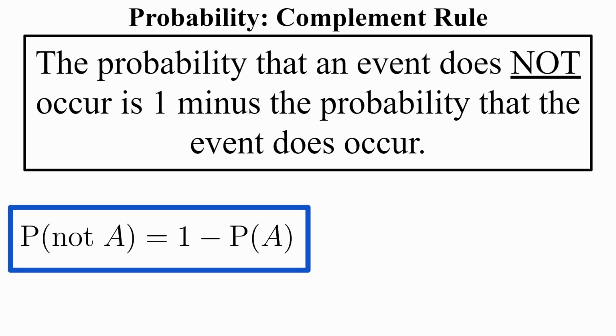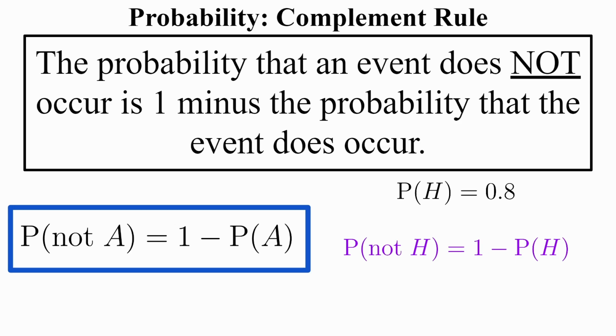So let's use the one we did before as an example. It's kind of silly to do for this one because we wouldn't say not heads, we would just say tails, but just humor me. We're going to do a harder one in a minute. So probability of heads is equal to 0.8. To find the probability of not heads, we would do 1 minus the probability of heads, and we would get 1 minus 0.8, which is 0.2. Again, we would just say tails, but lots of scenarios, especially with multiple characteristics, aren't just binary. They're harder to track. So saying not is actually something they do in the SAT problems once in a blue moon.